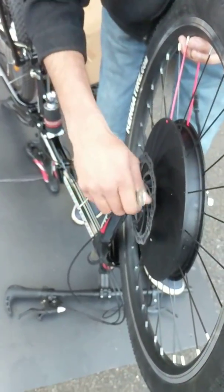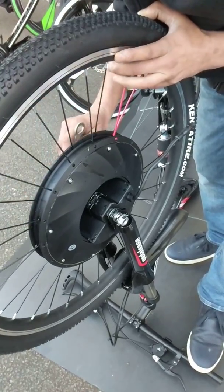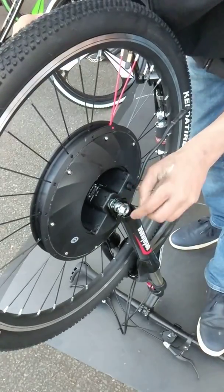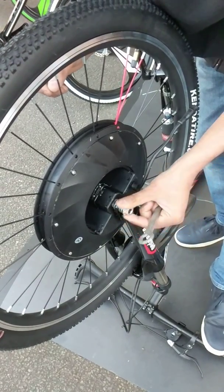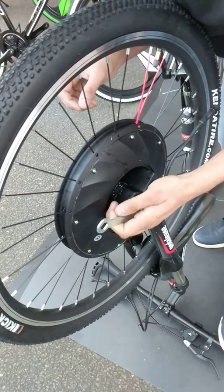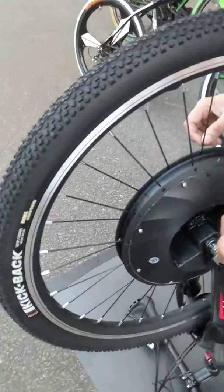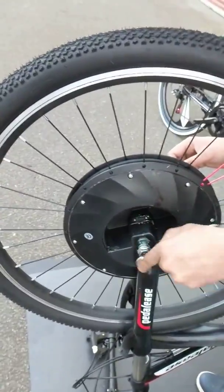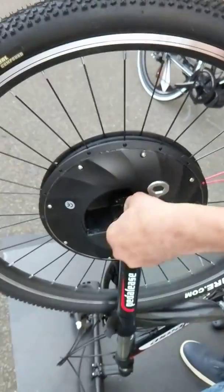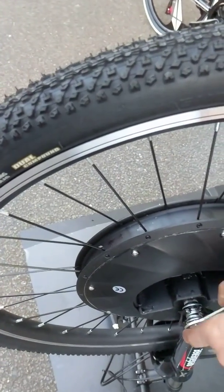There's not much wiring to mess about with — it's very compact. The motor, the controller, the battery, everything is in the wheel. You just need to tighten that on the other side as well. That's how the position should be so it can go right up here — otherwise the battery won't fit. Just make sure it's fully tight.